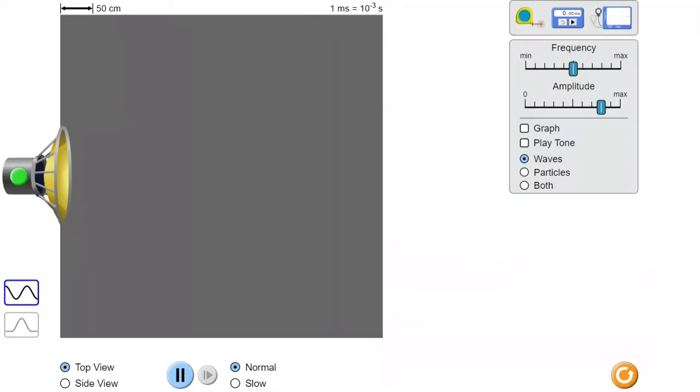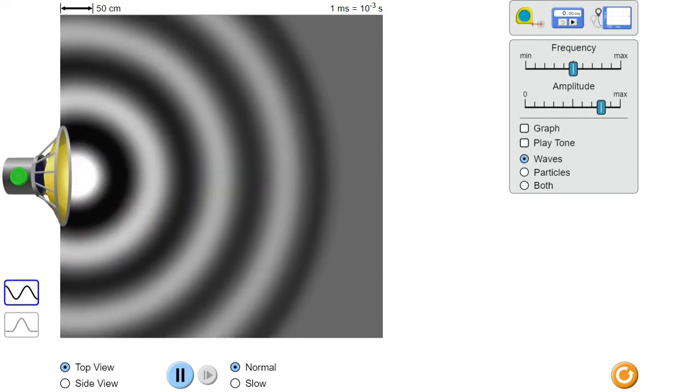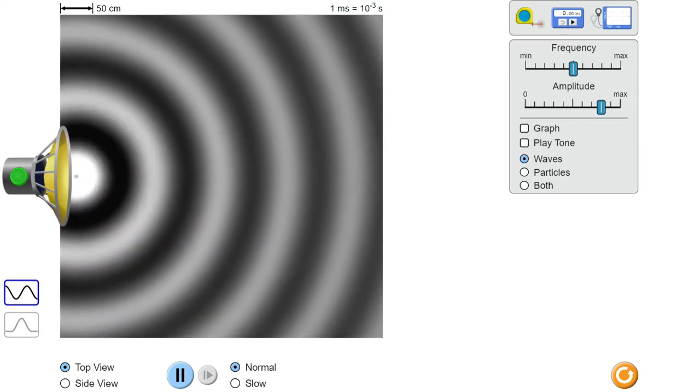And it goes like so. So we've got a speaker here, and what we can do is see how that appears when we actually create a pulse. Okay, so we create a consistent pulse, and we can see as the membrane of the speaker retracts, it creates a low pressure region, which is denoted by the black concentric circles, and the white concentric circles tend to be the high pressure. So that'll be our compression, and our blacks will be our rarefactions.